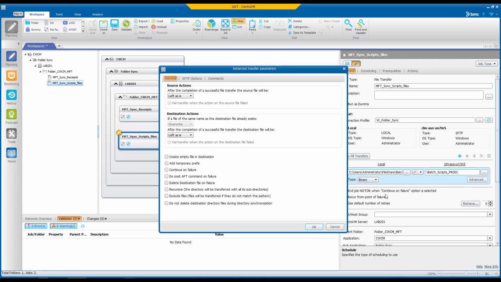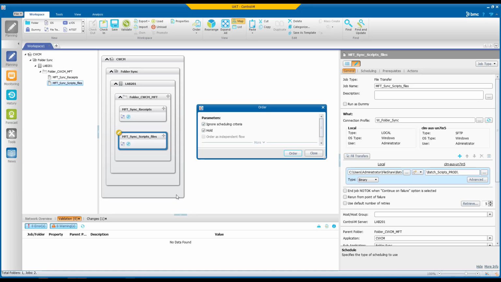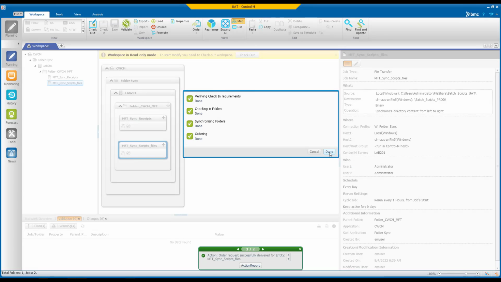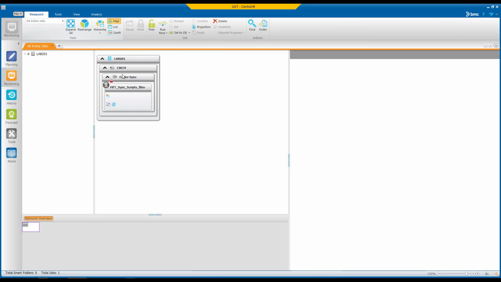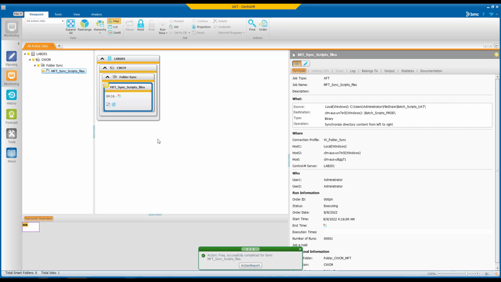For this run, I'm going to select it. Let's go and order the job. I'm going to free it and wait for it to finish executing, then check the output once it's done.